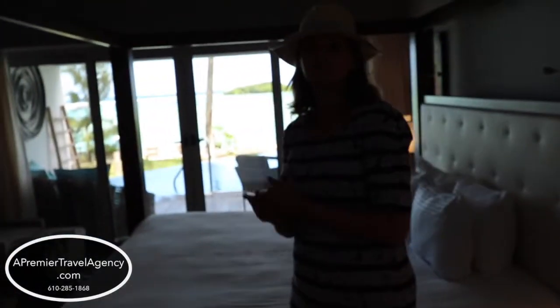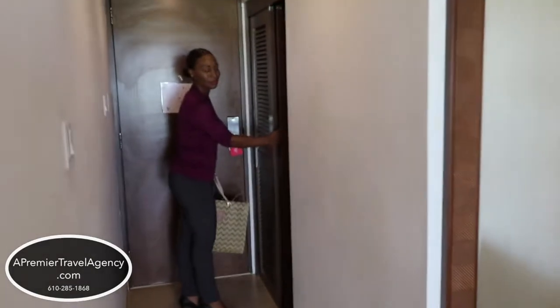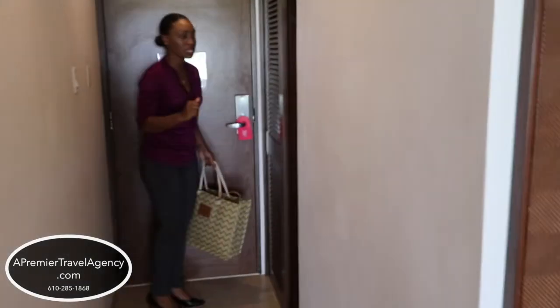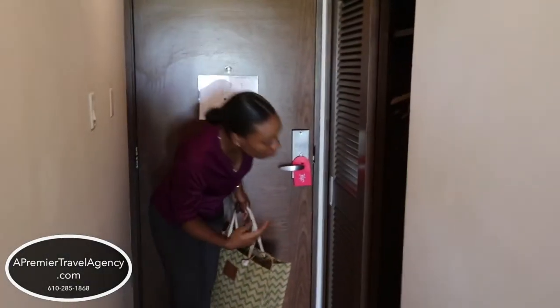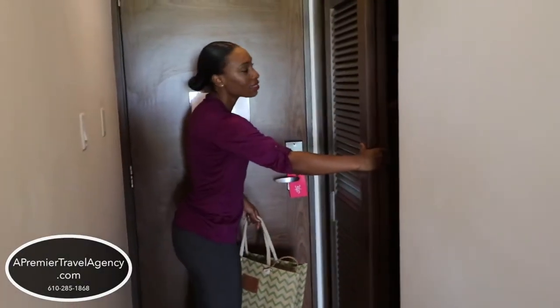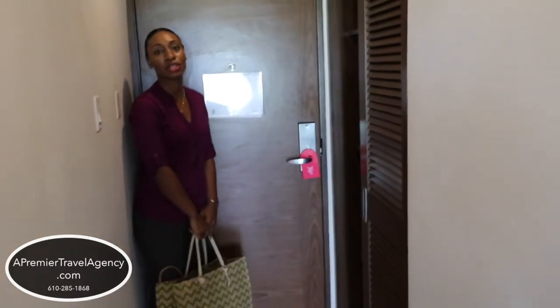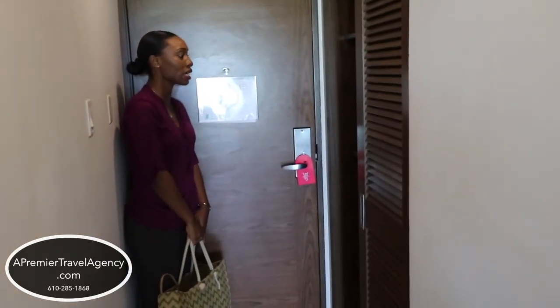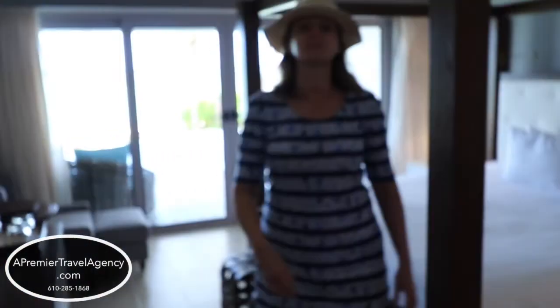So when you are ready to book, we are going to, oh, we also have the closet. Yeah. Thank you for reminding me. And a full-length mirror. So here we have the closet space. You have beautiful bathrobes, bed slippers. We have your umbrella as well, just in case there's liquid sunshine. And the other amenities such as your laundry. Again, once you stay with us, you get laundry complimentary. And our full-length mirror.